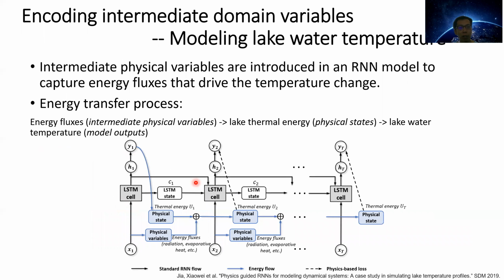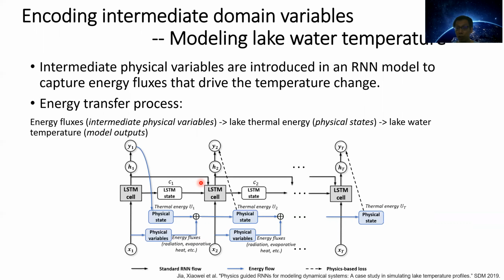So we start with encoding intermediate domain variables. Basically we see these days that neural network models or deep learning models have found a lot of success in different applications. And the power of these types of models mainly comes from their ability to extract hidden variables or hidden units in the middle layers. These hidden variables are basically abstract representations that we hope are more relevant to our prediction tasks. But in practice, if we only have access to a limited number of training data, then these learned hidden representations can be less meaningful.